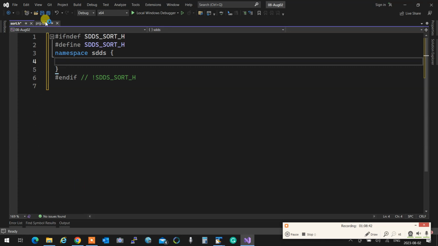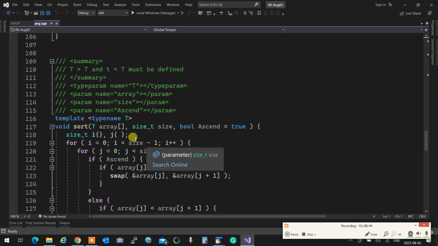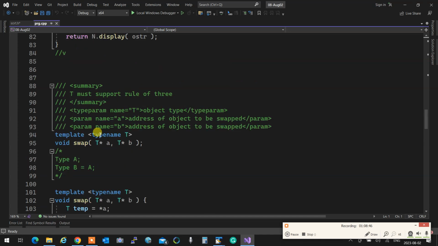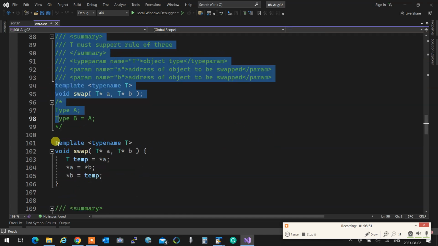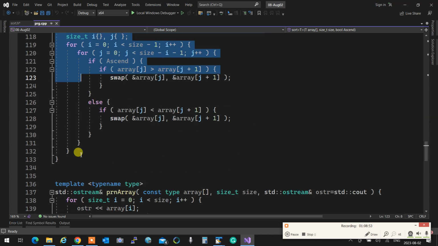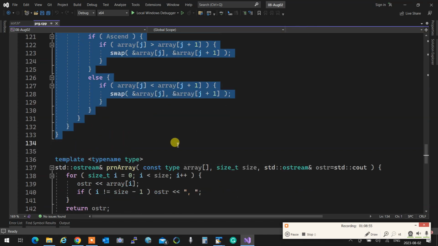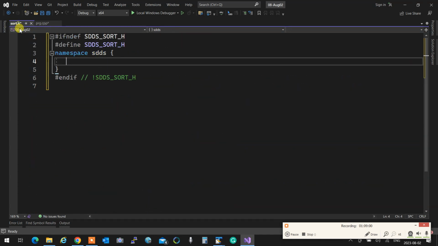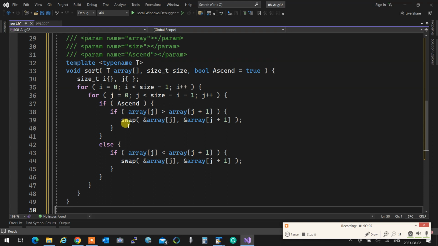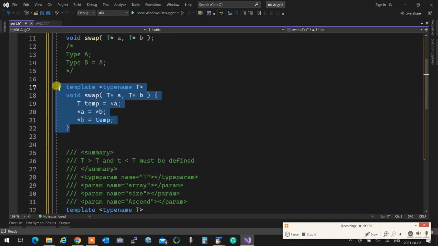Now I'm going to come over here and bring everything the sort needs in here, which is the swap prototype, swap, and the sort. The print array has nothing to do with sorting, so I'm not going to put it in that module. Now I'm going to bring the entire thing in the header file, and I'm going to bring the swap down.